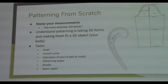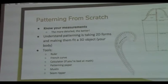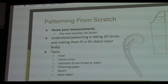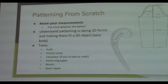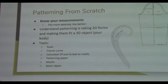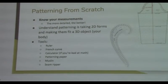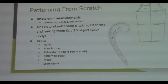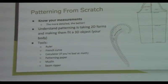And then a seam ripper, because you're gonna make mistakes. If you don't know what a seam ripper is, it's exactly what it says on the can. It is a thing that rips out the seams when you make a mistake or when you need to take something apart. It is your best friend. I don't think I've done a single cosplay without having to use one. When you make a mistake and you have to go back, you're gonna have to use a seam ripper to take it out. Or, just cut the seam out in your anger.